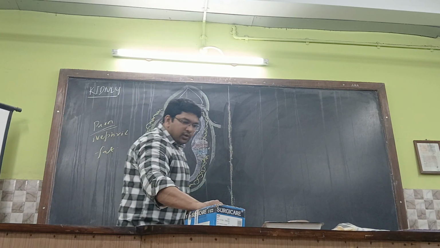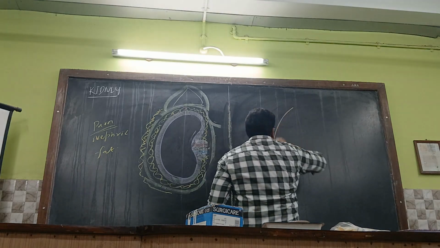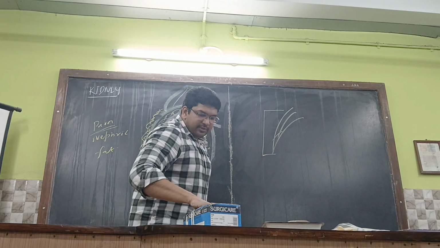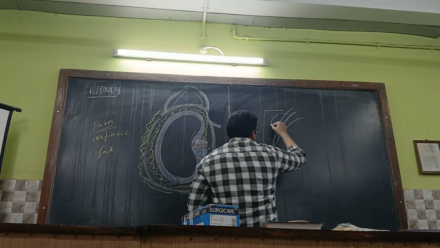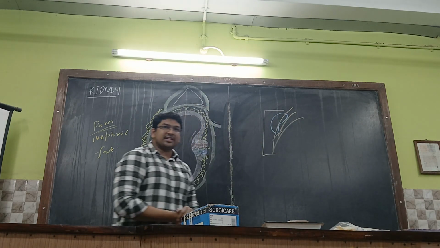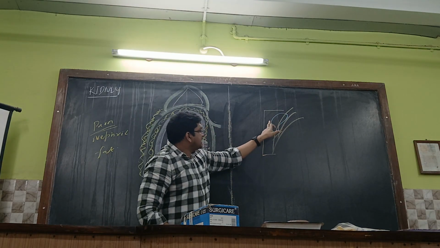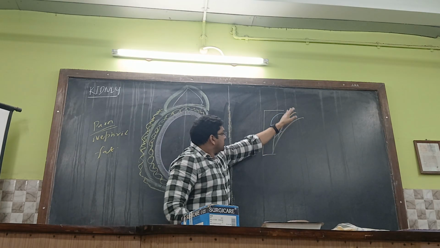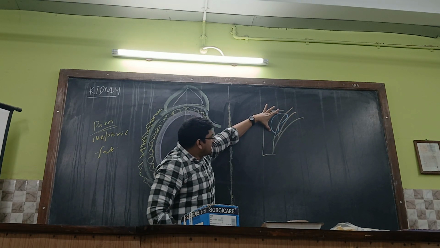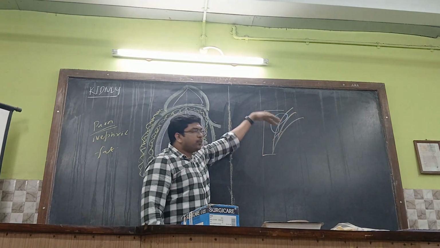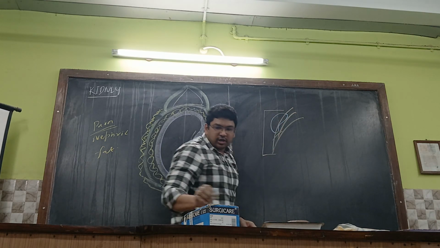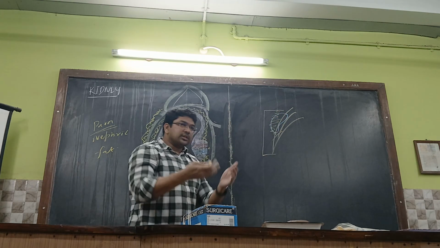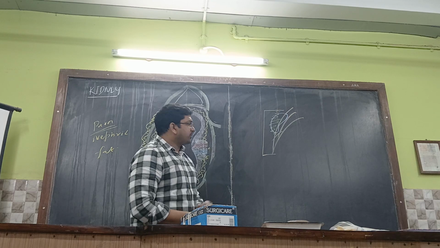You know, for example, quadratus lumborum is situated in this manner. For example, this is psoas major. Quadratus lumborum will be situated in this manner, and the kidney will be situated in this manner. Could you understand? So this is the psoas major part, and this is the quadratus lumborum part, and the kidney will be in between these two muscles over here. Till this part is the psoas major, and this part belongs to quadratus lumborum on the posterior aspect. So this part is occupied by the paranephric fat. Only this part is occupied by the paranephric fat, on the posterior aspect, not on the anterior aspect. Getting it or not? Right?